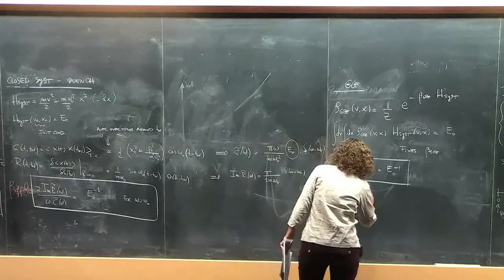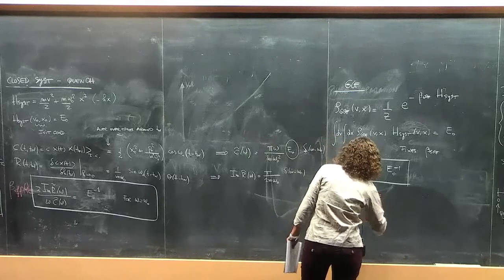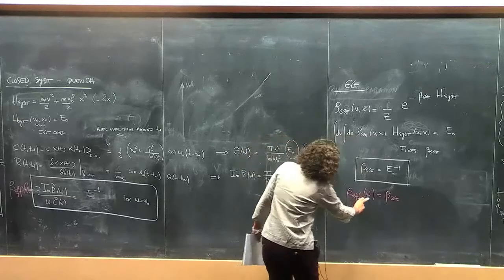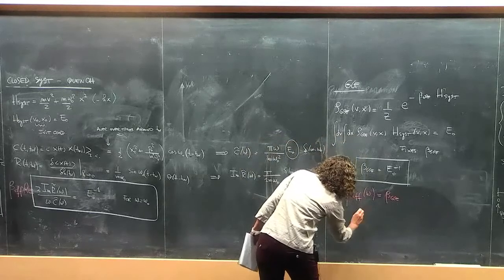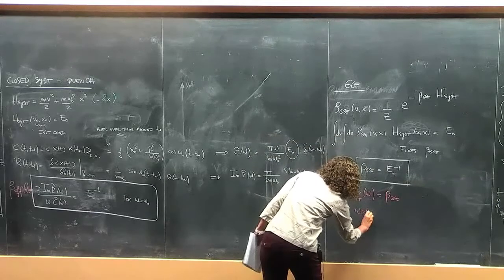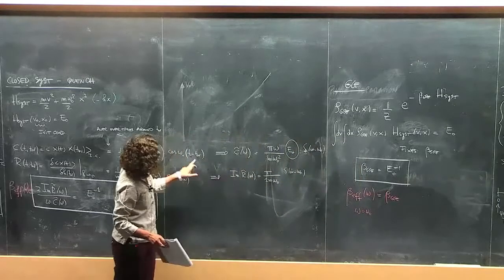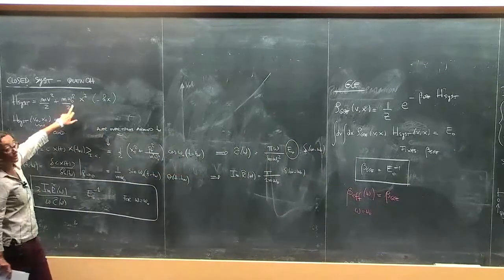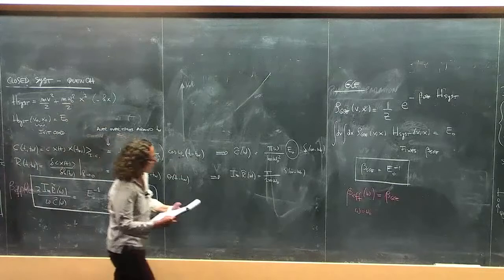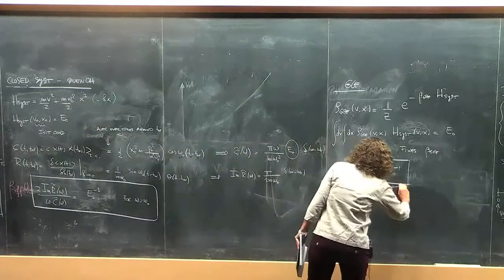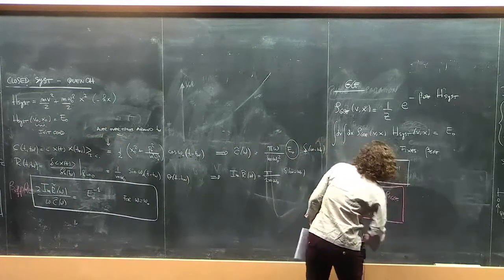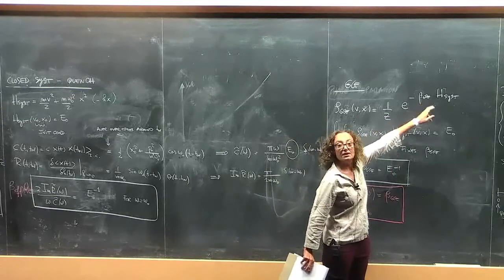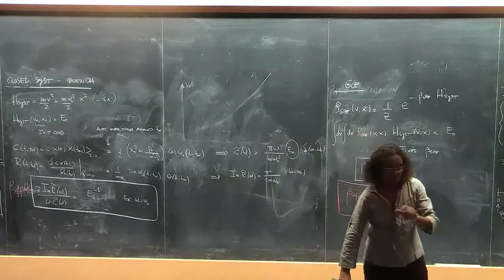Now you notice that beta effective of omega is equal to beta GGE. And actually, this beta effective of omega exists only for omega equals omega naught, because there are these deltas here that select the frequency to be equal to the frequency of the oscillator. So what am I saying here? What I'm saying is that you can obtain the Lagrange multiplier of the GGE distribution from the measurement of the FDT in the problem.